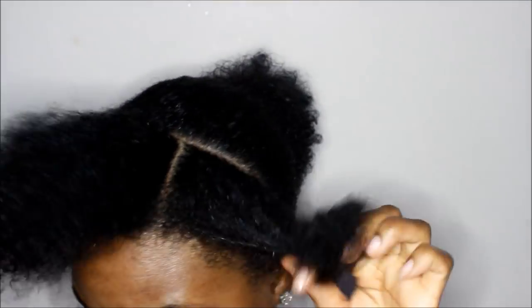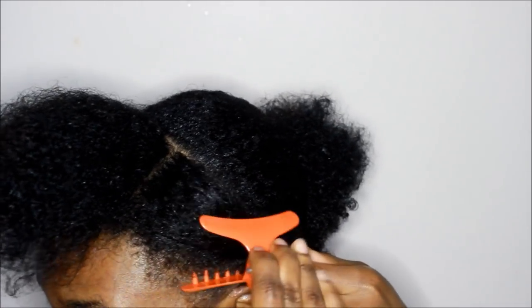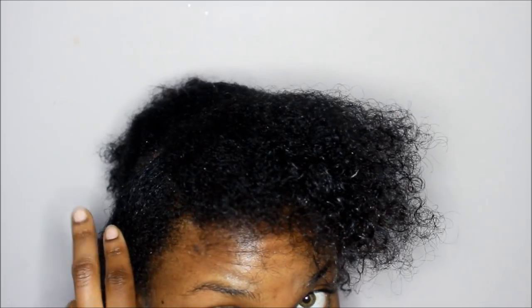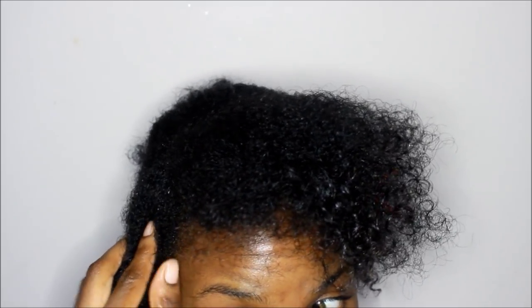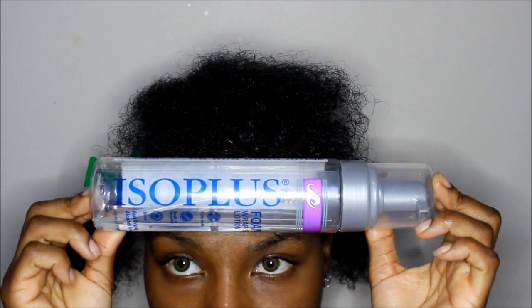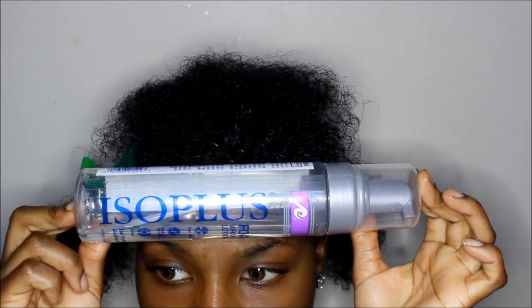Y'all, I have parted my hair from ear to ear. So now I'm just parting my hair into three subsections, and I am clipping the two sections on the side so that they won't get in the way. I'm gonna use the Isoplus foam wrap lotion.